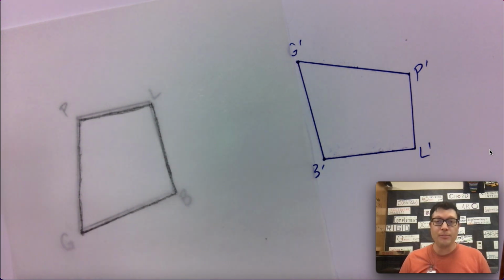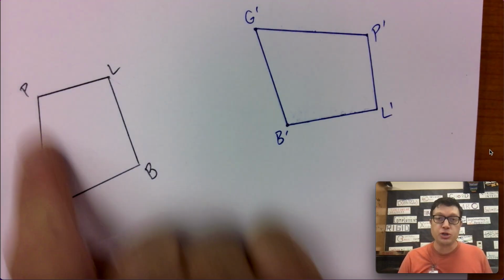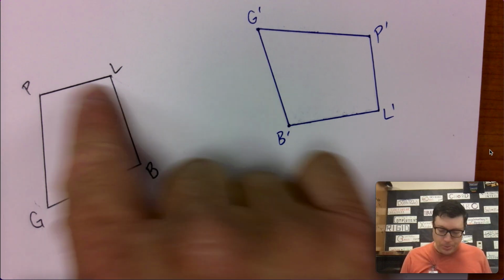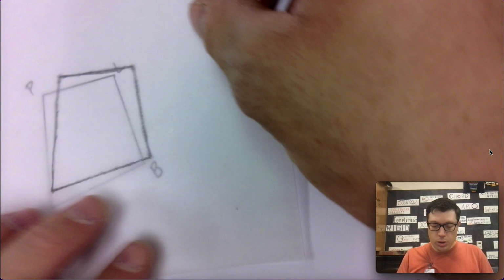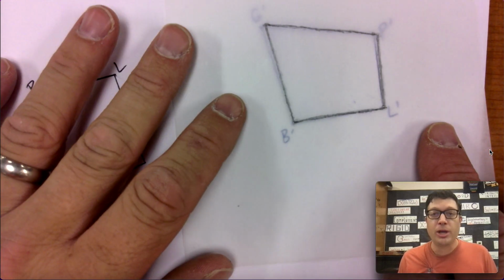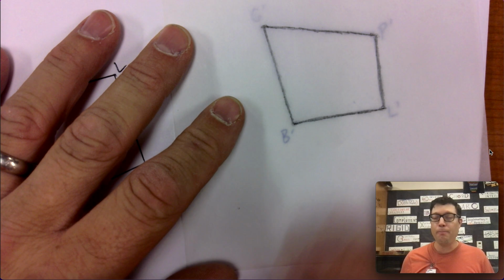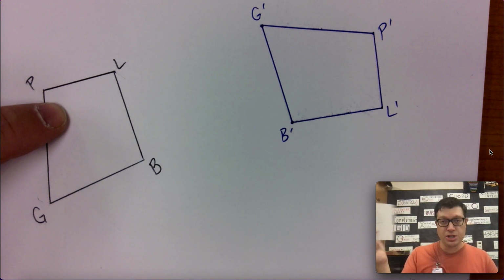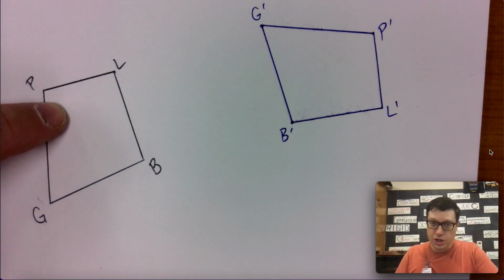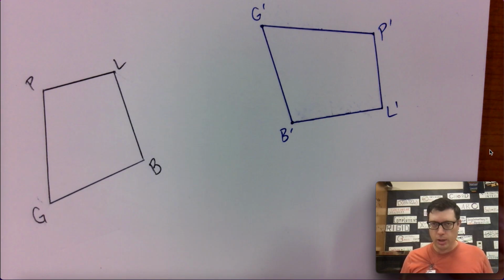So in order to prove to you that I have a rotation here, I've created quadrilateral GPLB, and I've used tracing paper to rotate that to a new location. In this video, we're going to find the center of the rotation and then measure how much the rotation is. You could do the same thing: create your shape, use tracing paper to move that shape through a rotation to a new location, or you can ask me to create one for you. It's however you want to handle it.